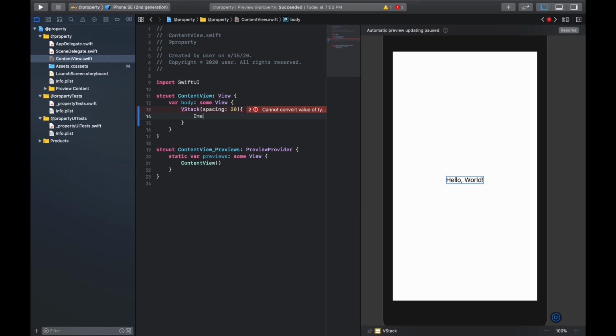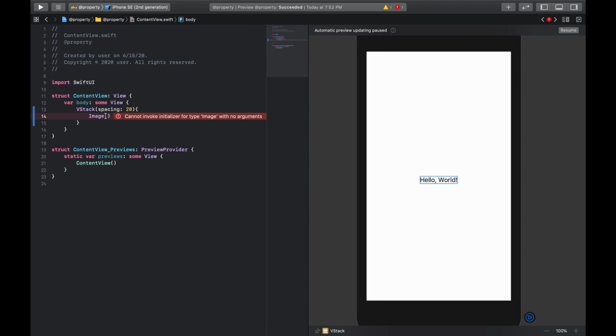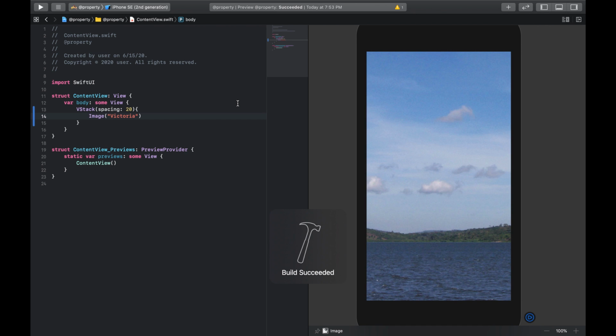And in it, we're going to have an image, and the image is going to be Victoria, or whatever image you use on your side. Just use any image. The image is not relevant to what we're doing. So when you put the image, of course, you're going to have it fill the entire screen. And I have created a video on images and the various options you have to resize them, but I'll be talking about them shortly and quickly, rather.